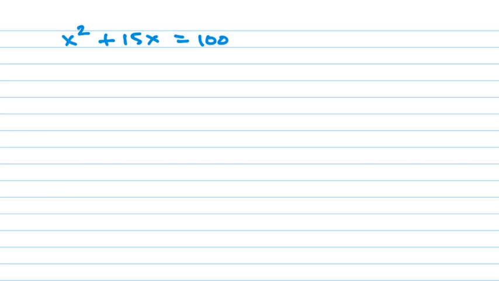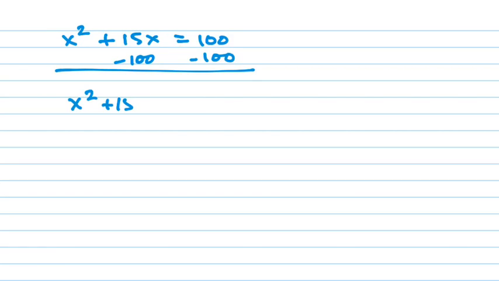Does it have any brackets? No. Fractions? No. Like terms that are on each side? No. So I'm going to solve it by factorizing, which means I first have to set it equal to what? 0. Does it equal 0 now? No. What do I need to do then? Get the 100. Yeah, I'm going to subtract 100 from both sides to get it away. Now, x squared, 15x, and 100, they're not like terms, so I can't really subtract 100 from anything except this side. But that still means I need to put them together.